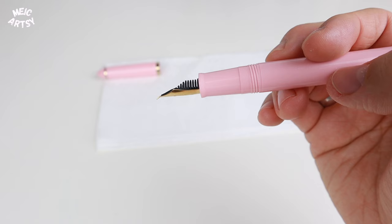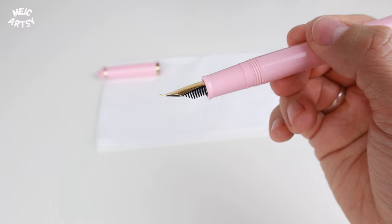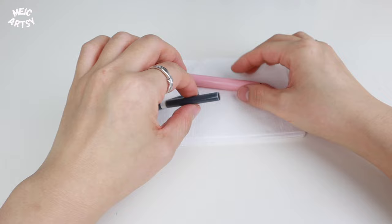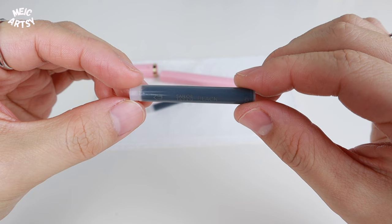The body is made of plastic, and the plastic feels very light. A lot of people are saying the body is very long, and here's why. Because inside, it holds two ink cartridges. I find this very thoughtful, that it could store an extra ink cartridge. What do you think?